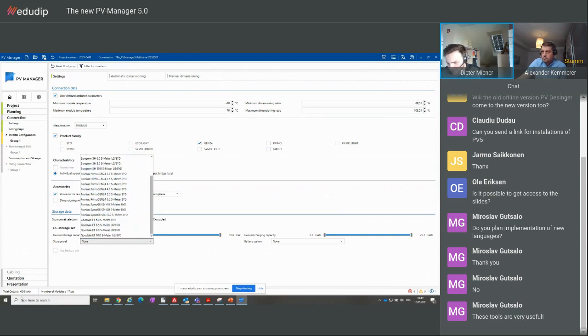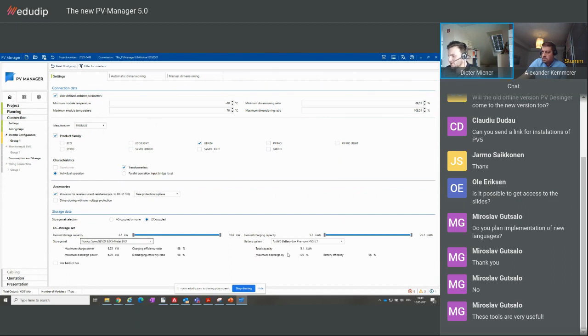I'm not sure how many kilowatt we have. We have 6.38. Okay, let's take the Fronius Symo Gen 24 6.0. And PV Manager is automatically showing you the BYD batteries which are fitting to this inverter. Let's take, for example, the 7.7. And you know, Fronius, the hybrid inverter, if you want backup, an additional backup box is needed. When you click on this box here, it's automatically then in the bill of materials. For Sungrow and GoodWe hybrid inverters, backup is already integrated and no backup box is needed.